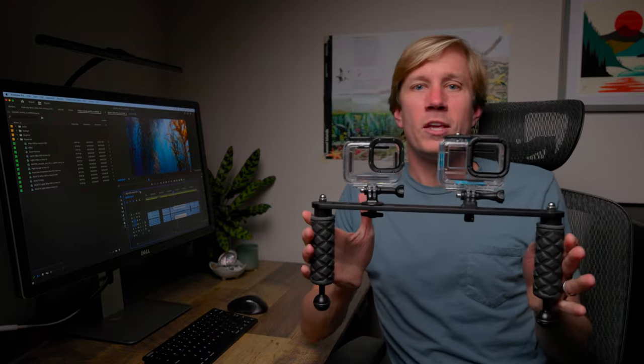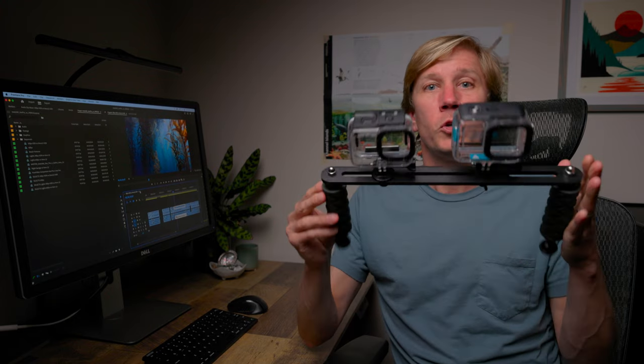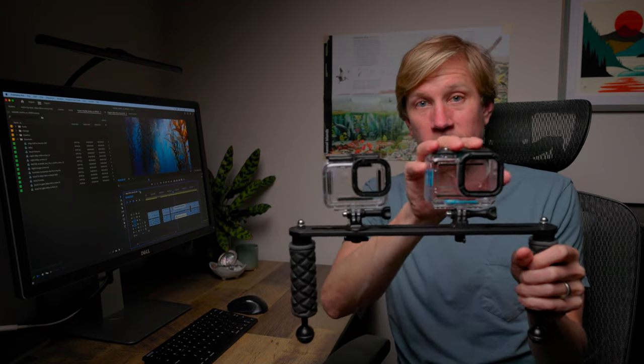In case you're curious about the housings, I mounted each dive housing to an Ultralight Camera Systems TR-DM2 tray along with the handles. A lot of people use their tray in the standard orientation, but I decided to flip it upside down — I find it a lot easier to use, it puts the cameras higher up in front of my face and gives me full access to handle both housings.